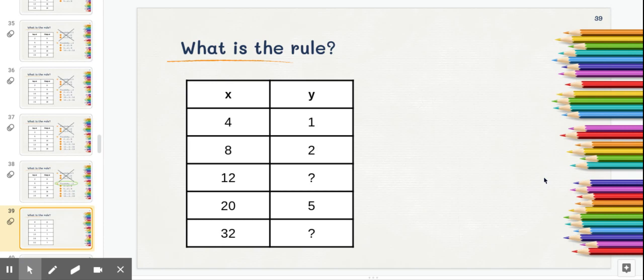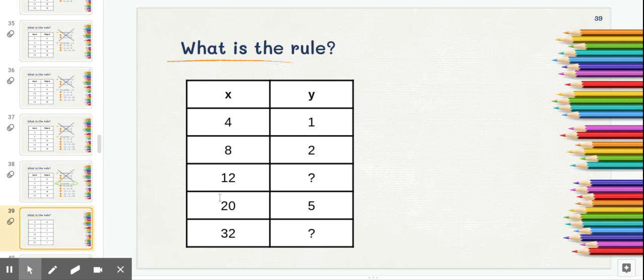Now, that was a very simple input and output table. Sometimes, like I said, you'll see them labeled X and Y. And really the only difference here is that when you're saying the rule, you place the X first. So if I'm looking at this table, I see 4. What do I do to 4 to get 1? Maybe I subtract 3, but that doesn't work for the next one. But what else could I do to 4 to get 1? I know I can divide by 4.